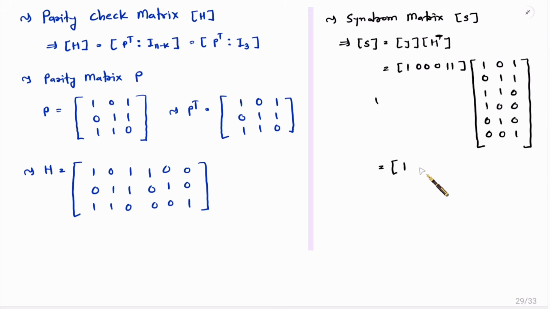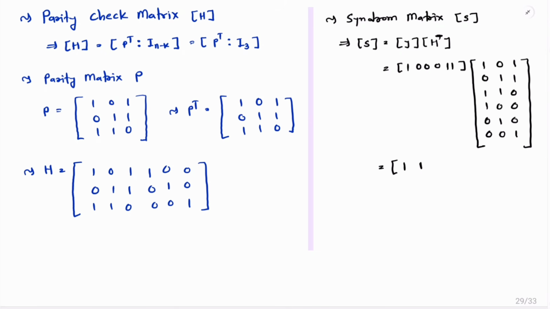Now for the second bit, we need to multiply this row with the second column. So here, see this 1 into 0, that is 0. 0 into 1, 0 into 1 and 0 into 0. And then we have 1 into 1, that is 1, and 1 into 0, so that is 0. So one time again we have 1. So here we need to write 1.